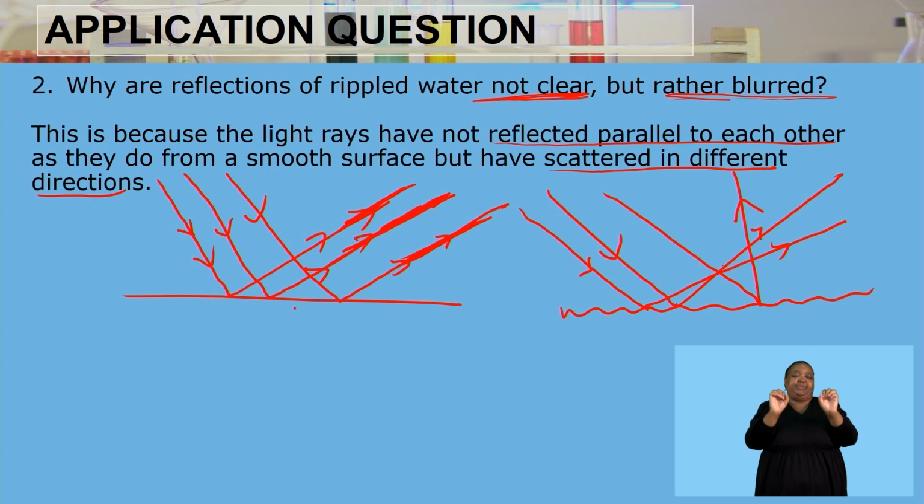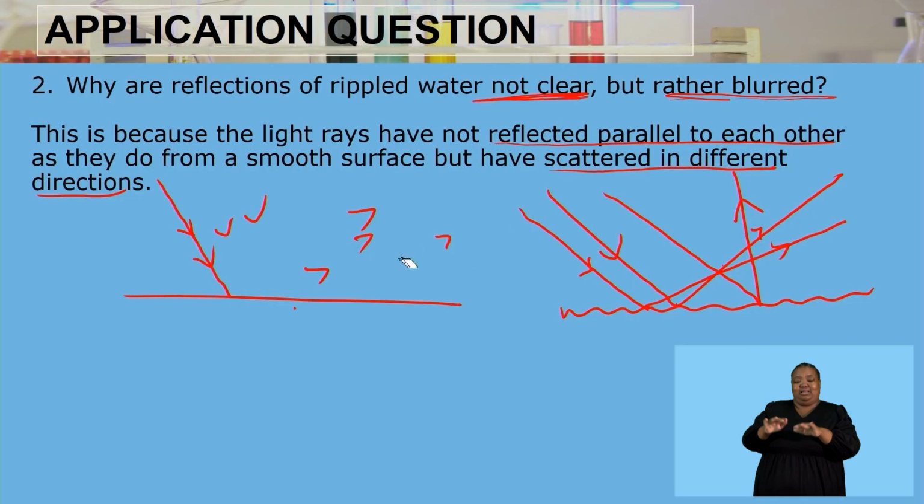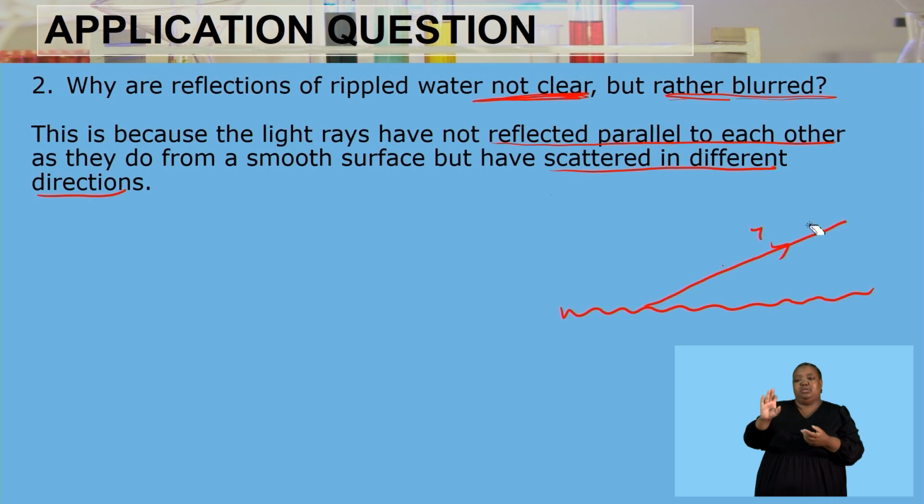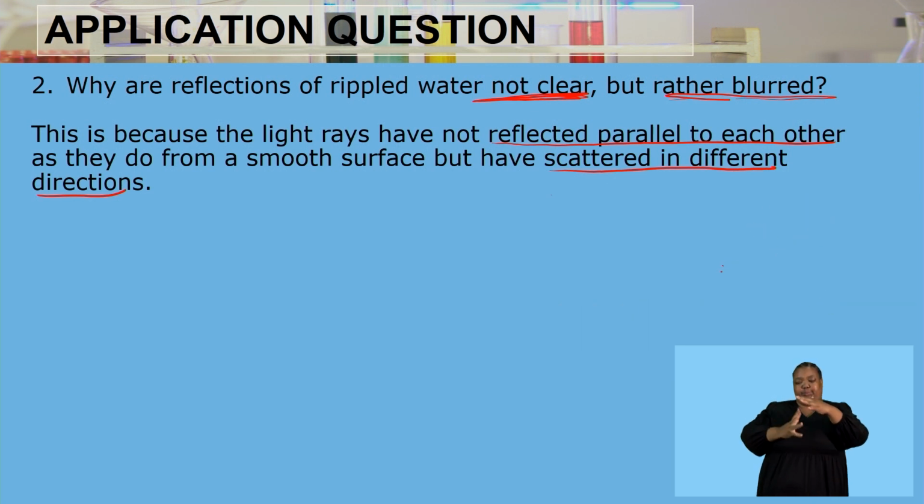may want to see. However, if this surface was to be smoothed out, or if this was water and this water was still and not moving, a quiet water, then we'd have a smooth surface. And when that happens, all of the incident rays are going to be reflected parallel to each other, and they would give us a specular image or a clear image. However, they are not giving us a clear image because the surface is rough, and if it's rough, they're giving us a diffused image or a diffused reflection.